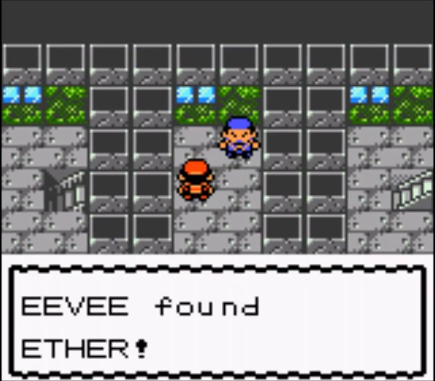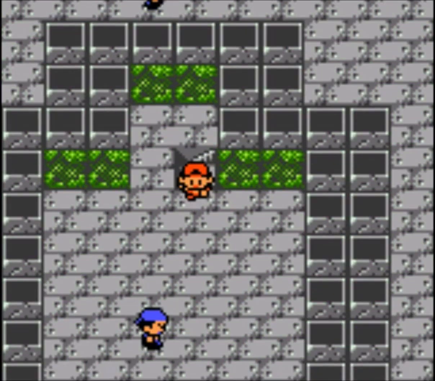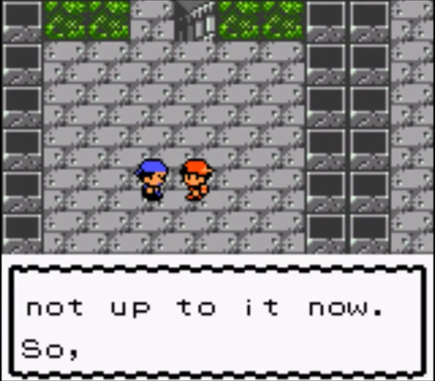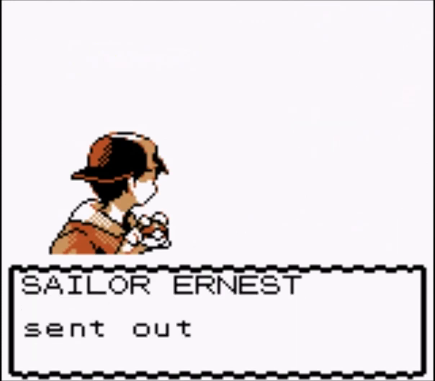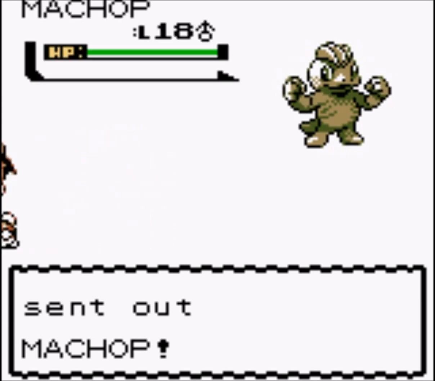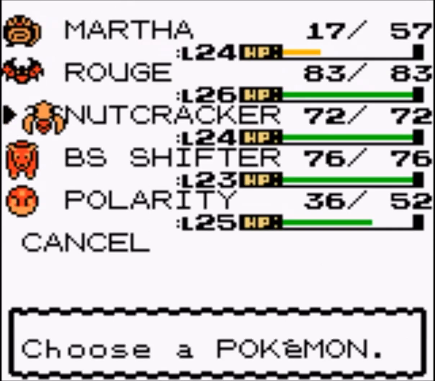There's an Ether, so that's good. Climb to the top of the lighthouse. Battle this guy. We've got Machop on his team. So, yeah, I'm gonna switch to Nutcracker.